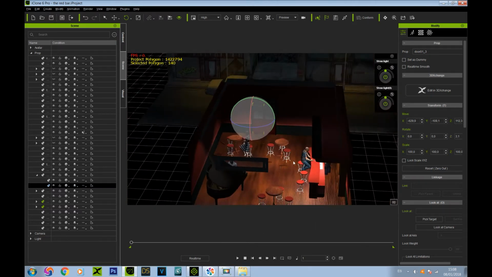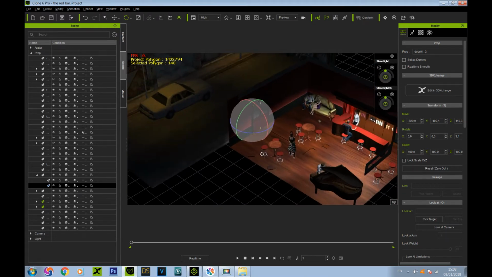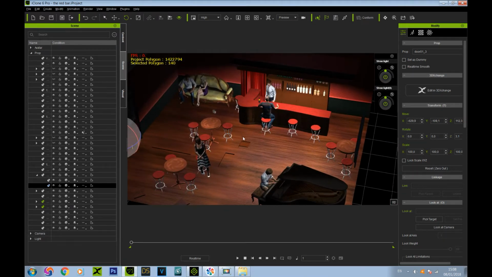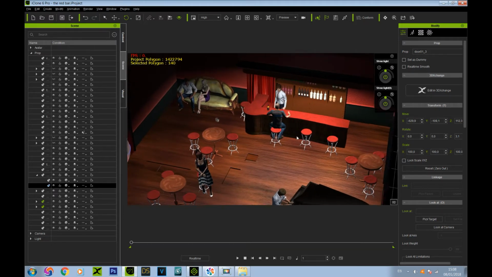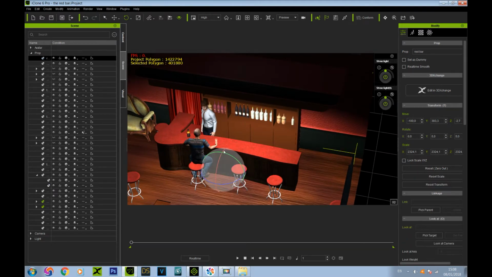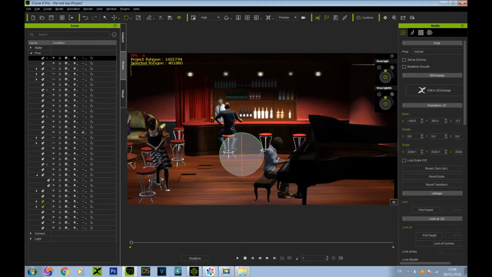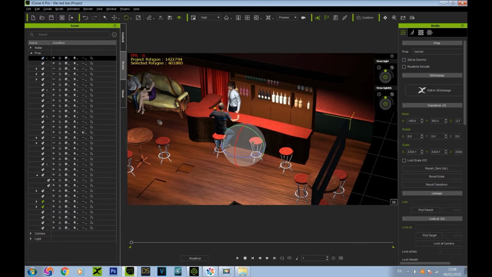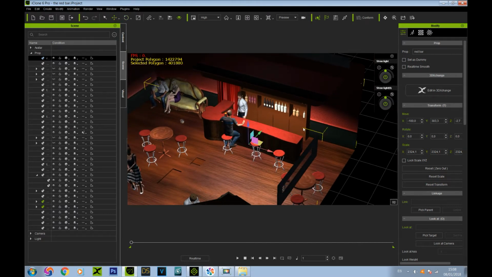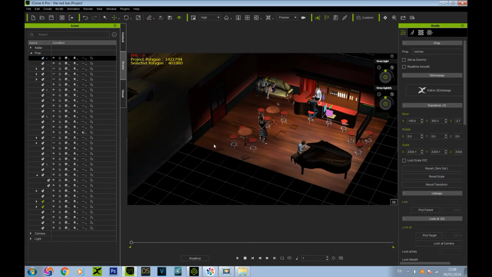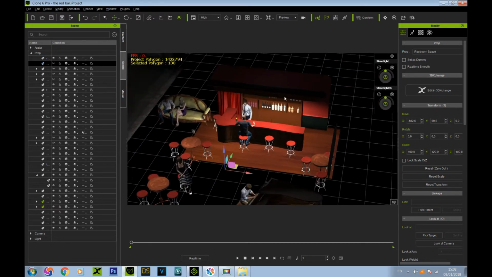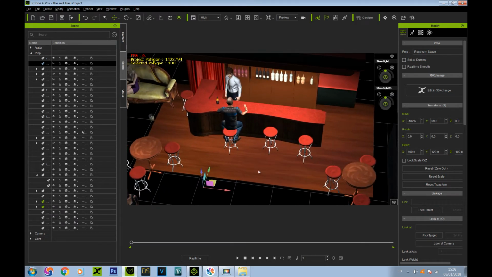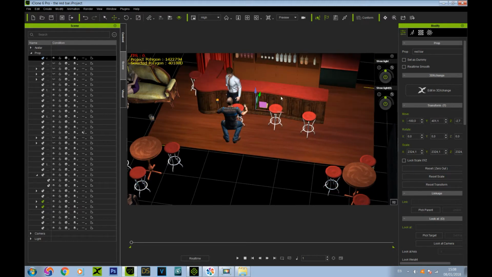Now let's explain this environment first. Most of these parts are pieces. The sofa is one piece, and the bar here, particularly this bar, was one piece I found in Ixonalara and was called the red bar. But the problem is, let's just select this piece here and hide it. As you can see, the red bar is just this here. You just have the chairs and the bar. That's what you have.